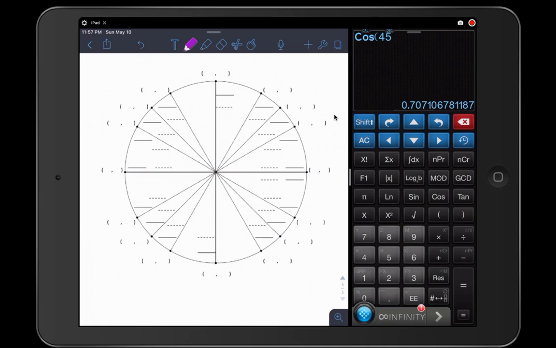There's also a formative quiz. It's worth points, but it's unlimited tries, and it's just a way to practice memorizing the unit circle. So it can help you memorize that as well. Okay, so that's pretty much it. There's tons of spots for you to practice. If you go to the summative, there's a really nice sized sheet for you to practice on. If you wanted to do it on Notability, that's a good way to practice. If you want to try and draw your own on a piece of paper and do it that way or print it out, you're welcome to do that too.